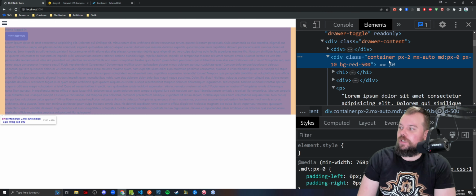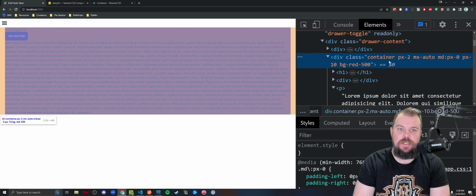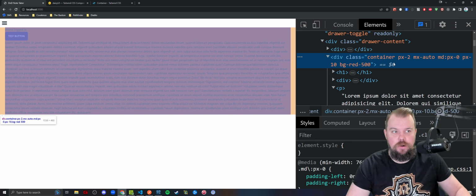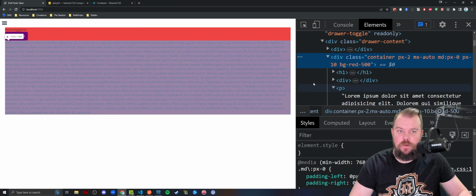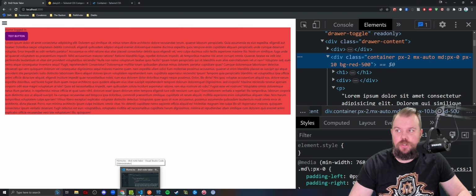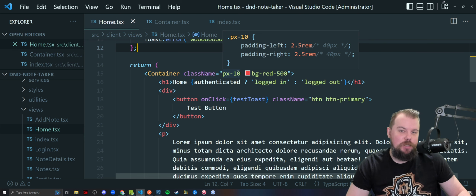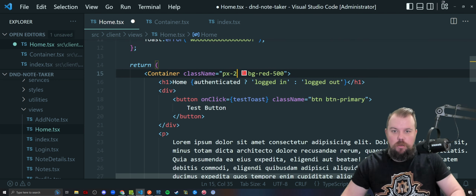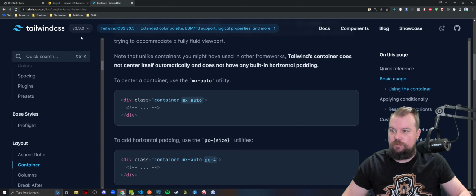Right, so clearly it rendered the background red part and it added px-10, but clearly it is being ignored for px-2, because the padding on the right here would be much larger had it actually listened to what I told it to, right? So that's interesting. Maybe the value isn't that big or something like that. We can make it larger if we wanted to. I think 24 is one of the sizes it should be for Tailwind.